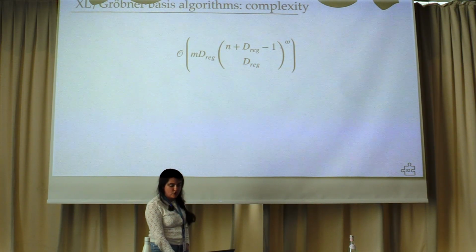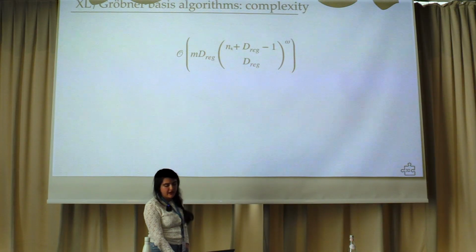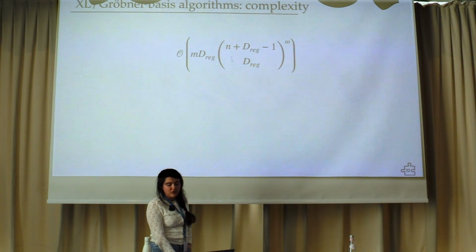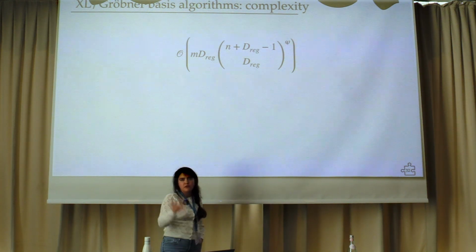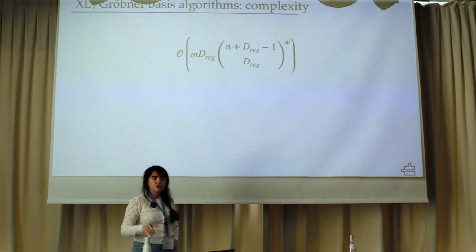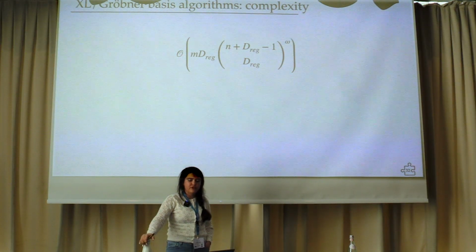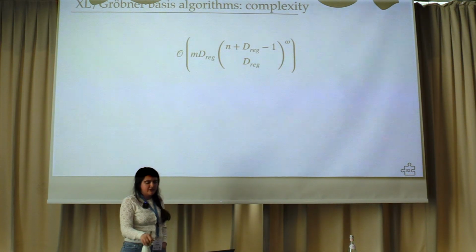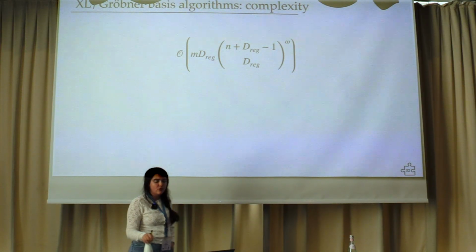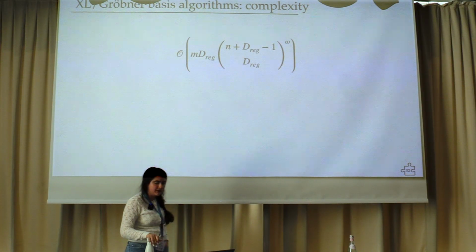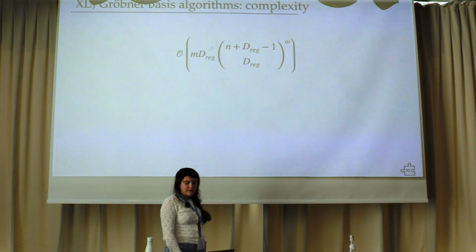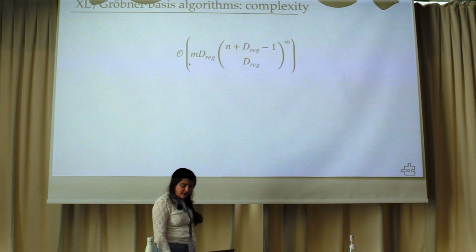Literally solving this huge matrix. This huge matrix is going to have how many variables? N plus this is the number of monomials that you have at that degree. And so this is the size of the matrix, and this omega here is the linear algebra constant, okay? So yeah, Gaussian elimination, it's either to the third if you do it naively, or if you do better algorithms, it's 2.7, or if you have sparse systems, you can go lower, so that is this constant there, this omega. Okay, and then times something for building the system and so on.